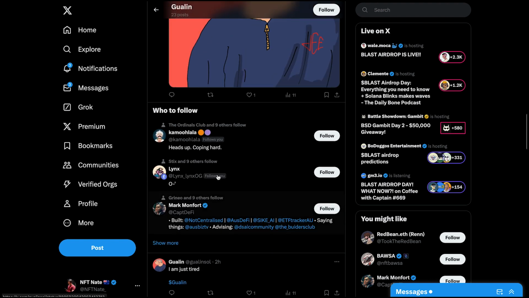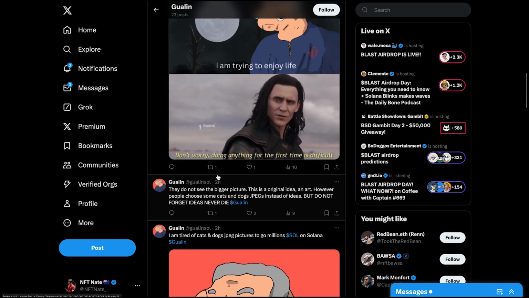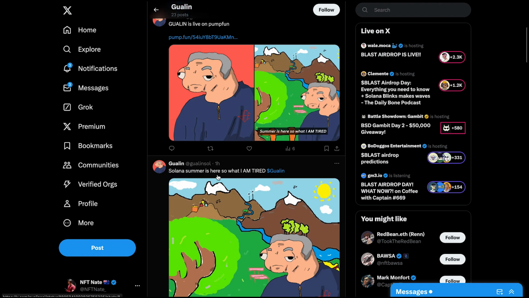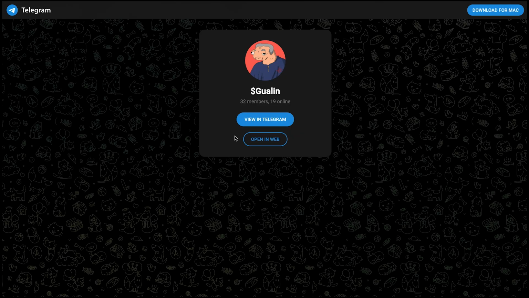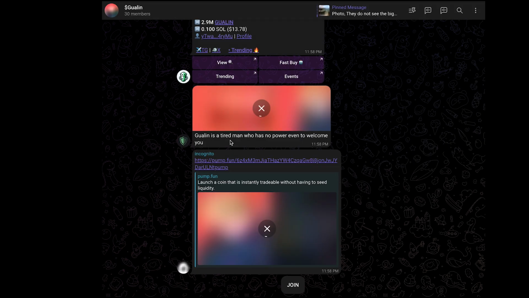Someone that's been posting constantly looks like they've put a little more effort into it. Looks like they're going to push a little bit harder. So that gives me a little more confidence than someone that's literally just created an account because they want to do it. You can see 19 members online, 32 in total, which is fine.